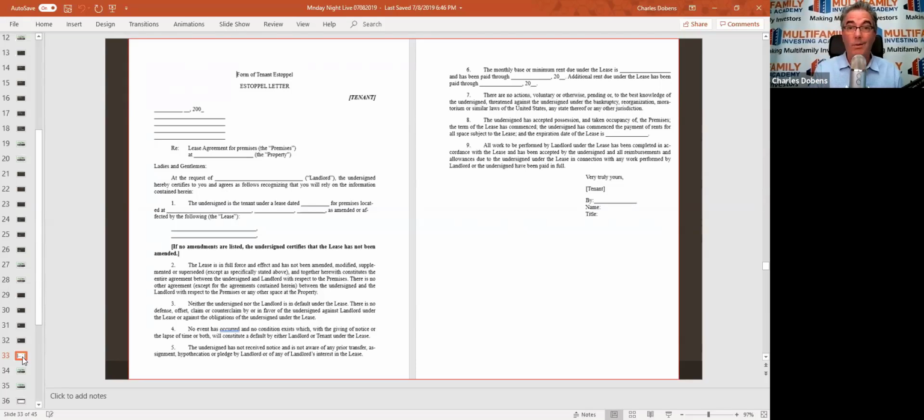Because I'll tell you right now, whatever they say they're paying, that's what you're going to be charging them when you take over the property. So if they put in the wrong number, it doesn't match up with the rent roll or what have you, then we got a problem. And you want to find out this problem before any of this starts. So, all right, let's keep it moving.